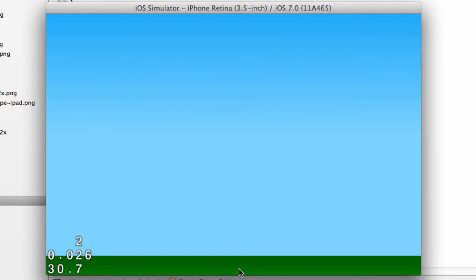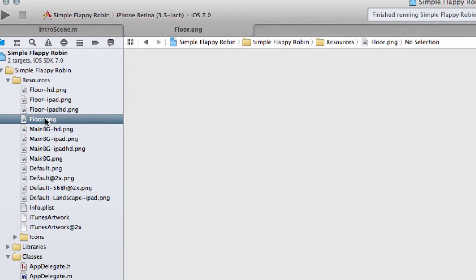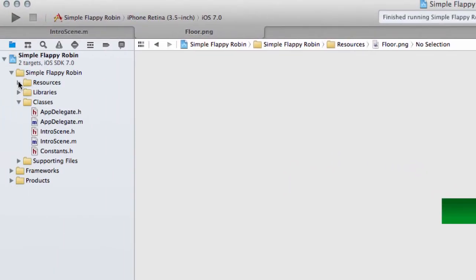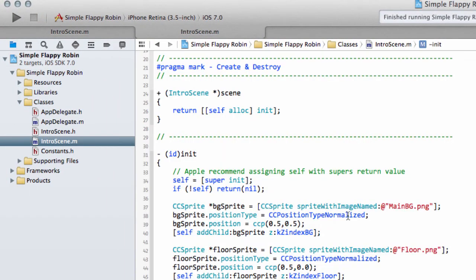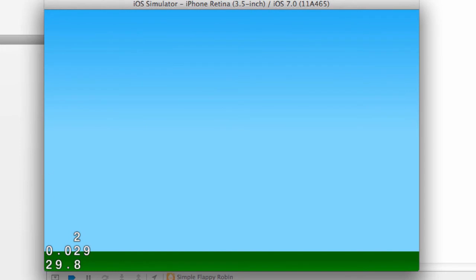And the thing you may notice about this is the floor is very small and thin. If we look at the actual image of the floor, you can see that proportionally it's thicker than what has appeared in the application. Well, the reason for that is something called the anchor point of a sprite. So let's run the application again, and if we imagine that this whole window is a sprite, the sprite has a number of pixels.